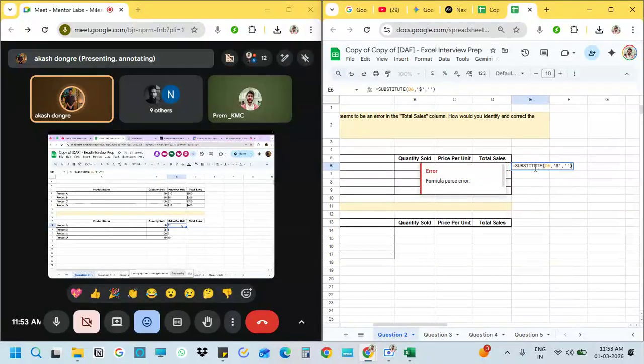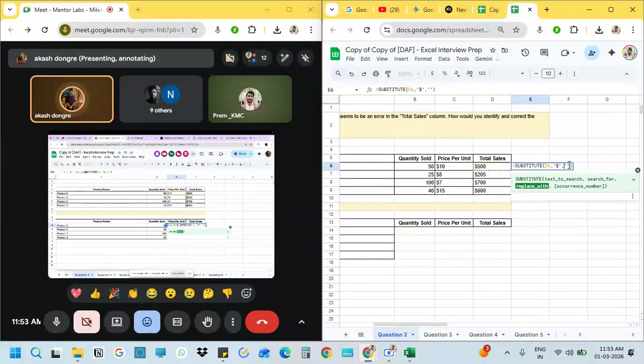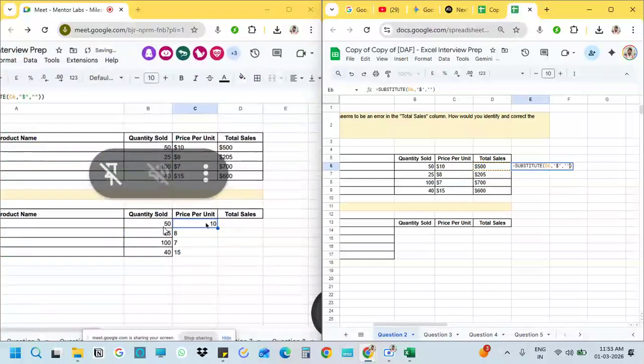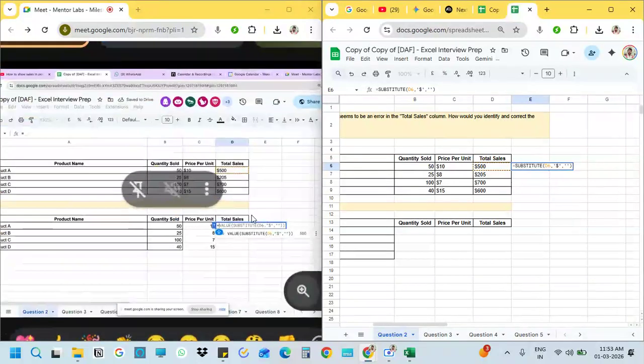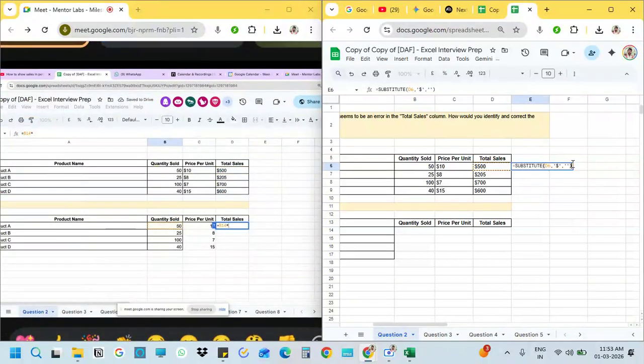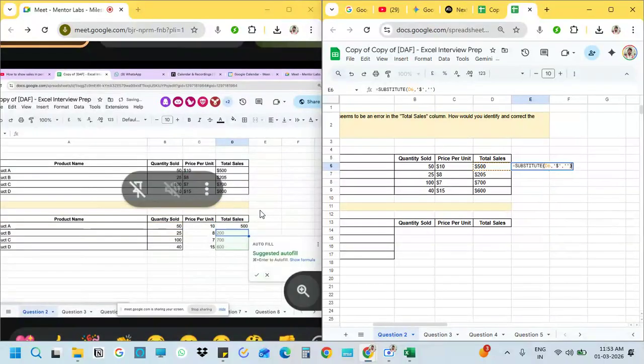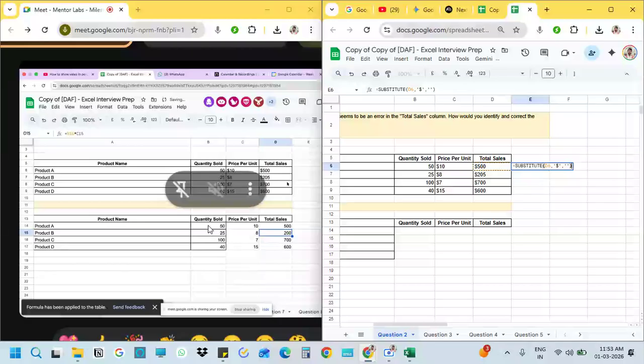But still it is not a number. In order to convert it into a number, I need to use VALUE. Are you aware of these things? This is in text form, so I need to use VALUE. Now it is a value, and if I multiply this into this, it will give me the numbers, right?